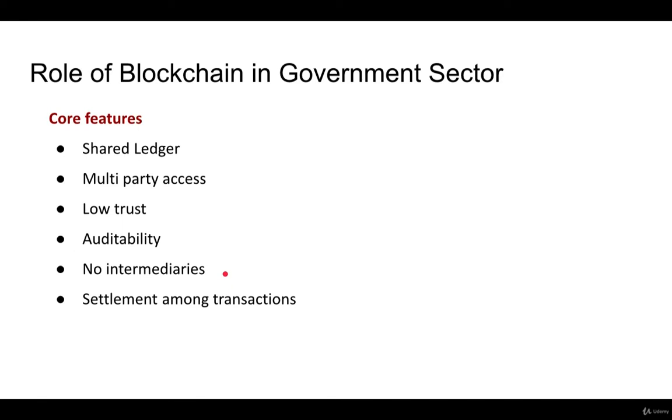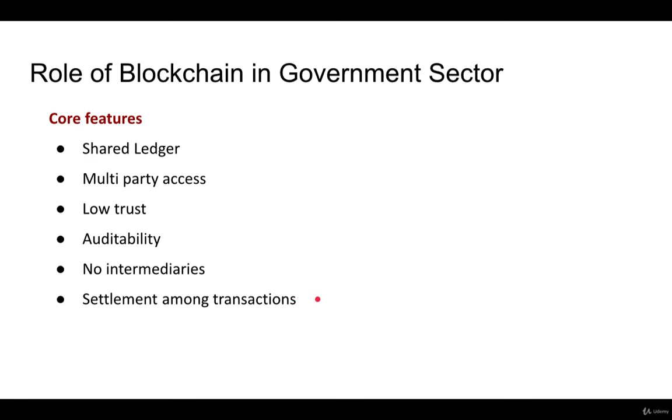Now with the data on the blockchain, there is no need for third parties or intermediaries to be involved in actually settling transactions or helping in documentation or entry of manual records. Because no intermediaries are there, the chances of fraud can be decreased. Fake or bogus documents introduced into the system can be decreased, and the cost borne by the person involved or the customer will also be decreased to zero because no intermediaries will be required.